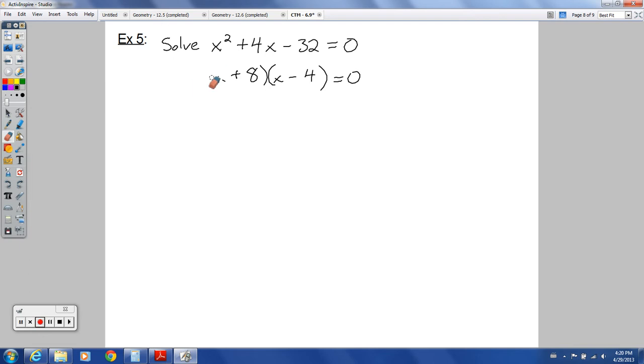And so sometimes you just get stuck. You don't see what the answer is. You can always fall back on the quadratic formula. This is in the form of a quadratic equation right now. I could have made my eraser bigger there and done that very much more quickly. Could have done that quicker, but oh well, it's done, it's gone. The quadratic formula. So solve this by using the quadratic formula.